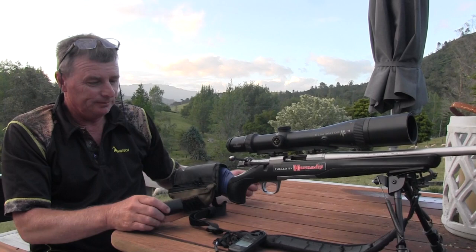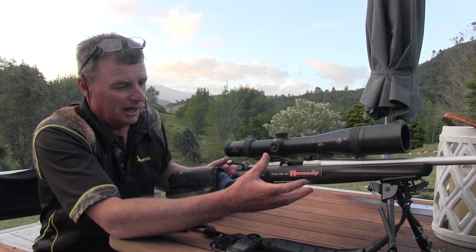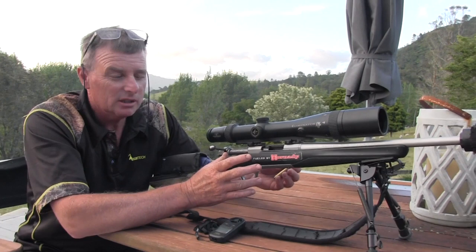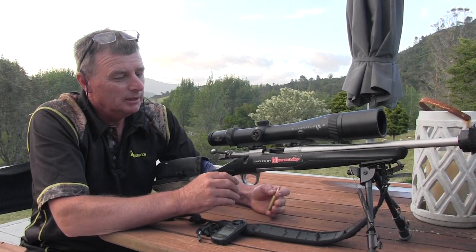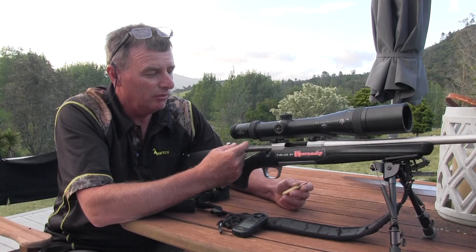We love this gun. It's completely useless as a bush gun now because it's too heavy with all the gear on it. But a standard X-Bolt as a bush gun is a great gun - it's light. The reason I like the stainless steel synthetic is you can go on a five-day hunt, it can be raining, it doesn't rust. The barrel is fine, the wood doesn't swell up and alter the accuracy. The only thing that gets a bit rusty is the bolt - I just put a bit of oil or butter on that.